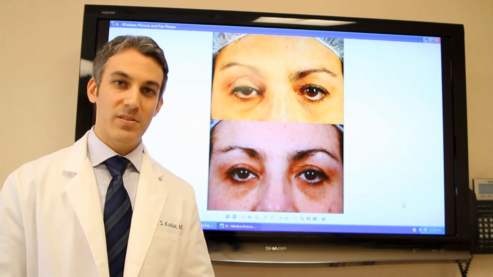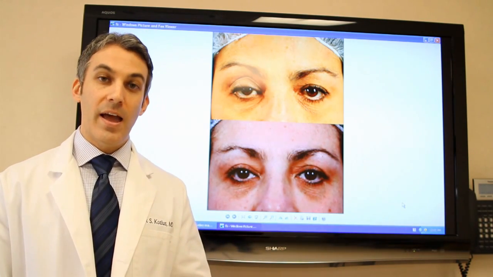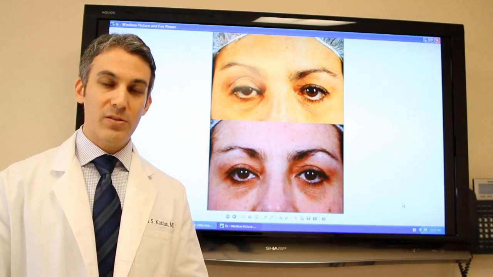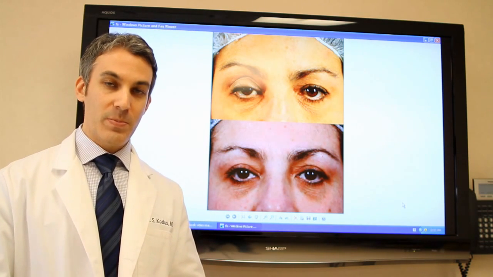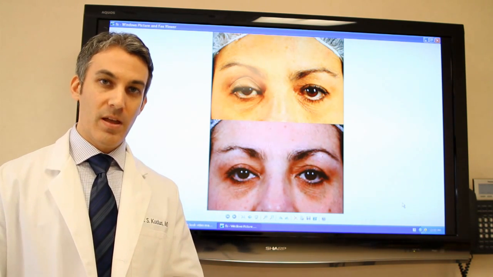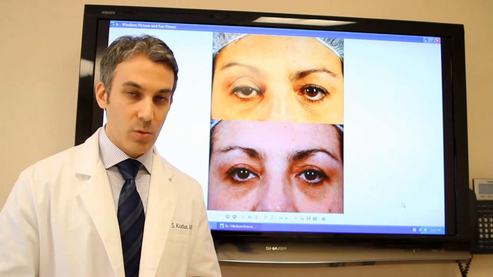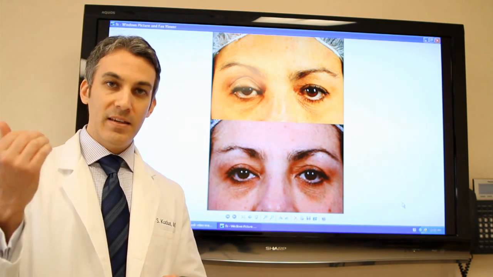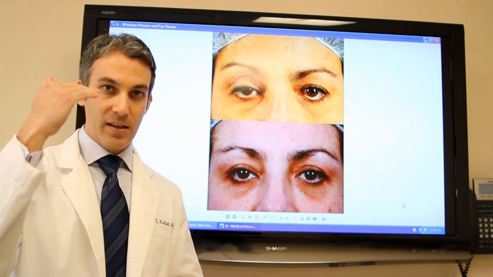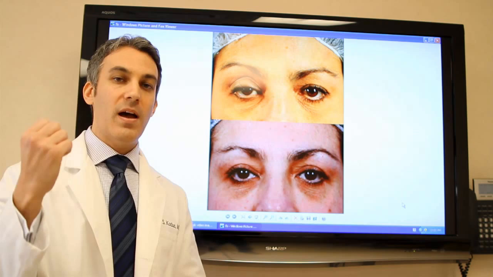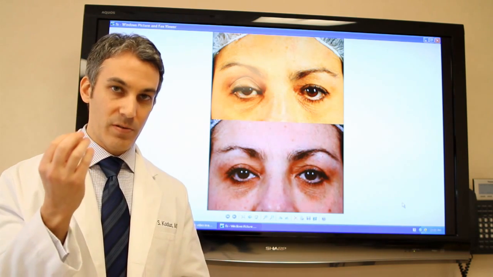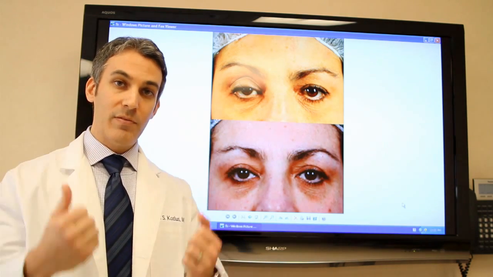Now, what is the difference between a droopy eyelid and droopy eyelid skin? These are two different things, and there are specific treatments for each of them, and they don't really overlap. A droopy eyelid is when the eyelid itself, the edge of the eyelid, is sitting in a low position, whereas droopy eyelid skin is where the skin hangs over, but the eyelid is sitting at the right level itself.